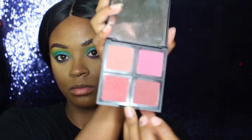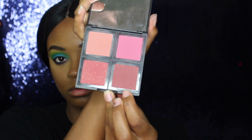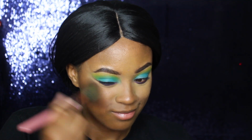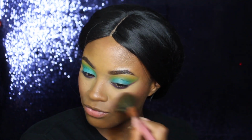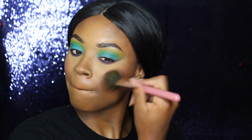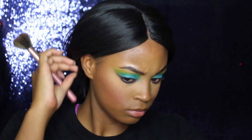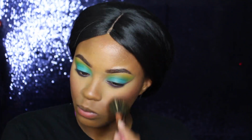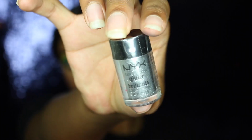So yeah, she's kind of going in circular motions. Now she's taking the blush palette, and she's going to be taking the bottom right. And here's the blush, but she's not even, oh, there goes the smile. That's the only time she ever smiles, is when she's applying blush. And she's not even smiling for real, she's smirking at y'all. Anyway. She's applying a little bit more blush. She wants to be rosy red for you.